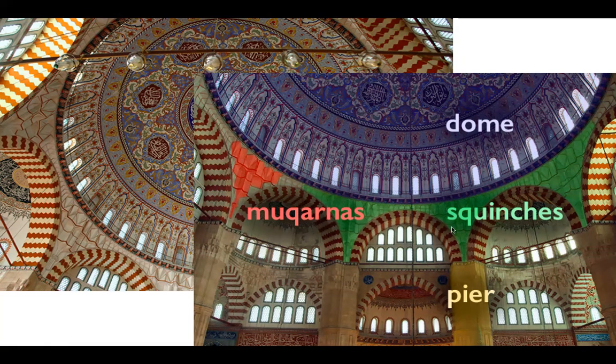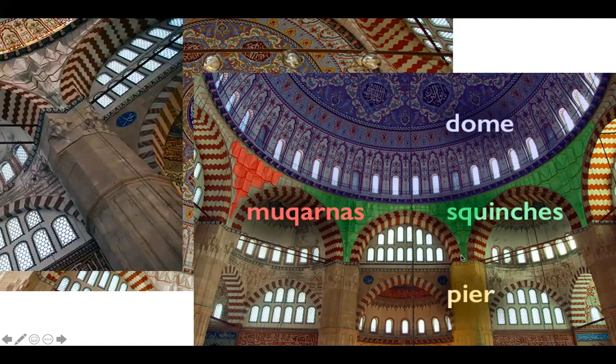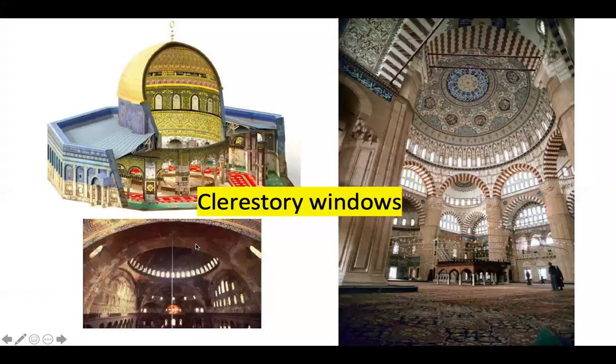All right, so there's muqarnas in here. Oh, these are the examples of the muqarnas. Obviously, this is a dome. Squinches are basically just like pendentives. And then you've got the piers. Oh, here's a better picture of the muqarnas that just popped up. Here's even more muqarnas. Okay, got it.